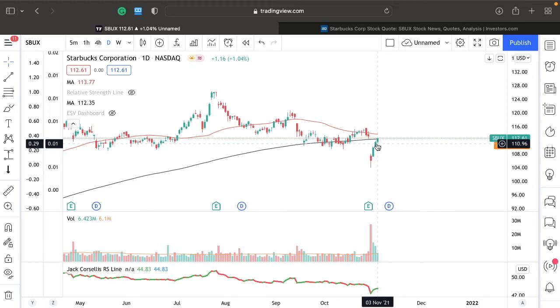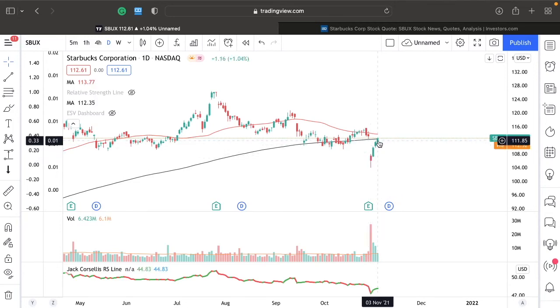And if we go back to the price chart for Starbucks, while the technical action for Starbucks stock right now isn't very good, we see that it's trying to claw its way back up. And if prices can hold above this price level of around $110 moving forward, then we'll have at least some positive to take away from this. Because if you take a look at this price level of around $110, you'll see that this price level has served as a support for Starbucks stock for quite a while.